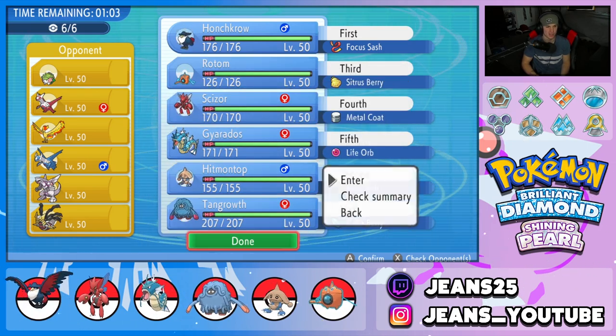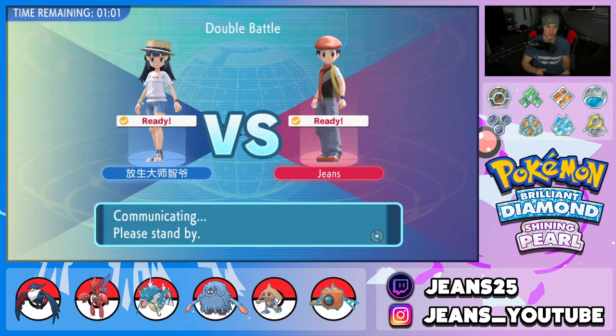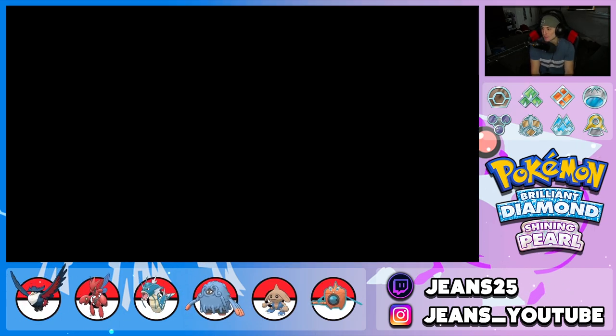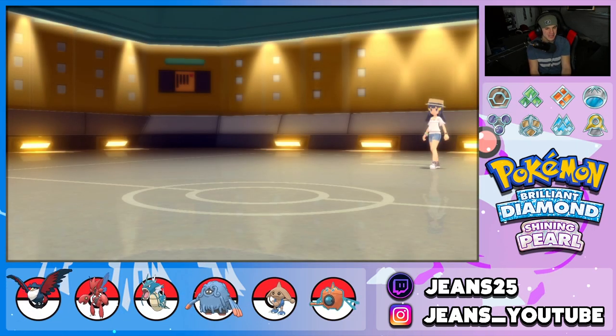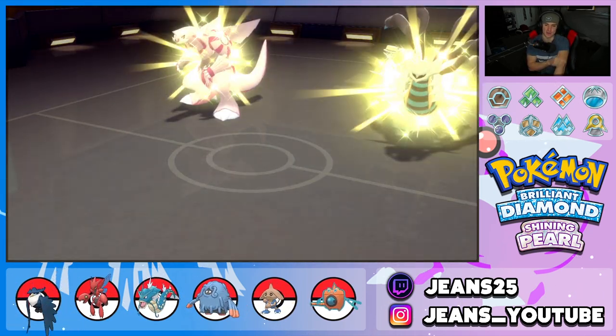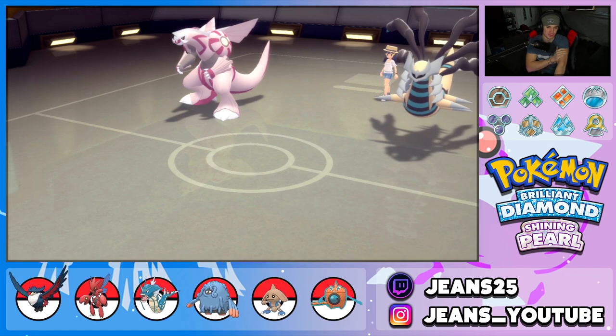I think we can pick six. Oh, man. Run it up, dude. This dude picked the rules. He said, yo, let's have six Pokemon. Run this up. We are 1-0 up against full legendary teams. Let's do it again. He's going to end up leading the Giratina and the Palkia. I'm fine with that. Run this up.